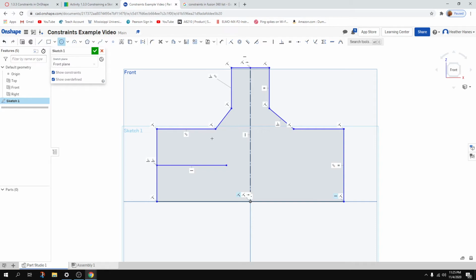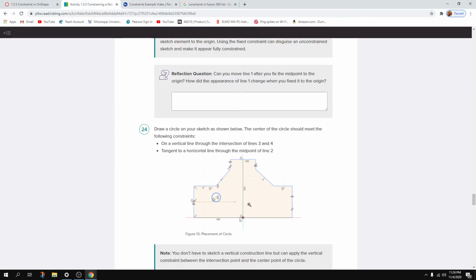As you go around, you'll notice I can drop straight down from that point if I want to. There it goes. And if I hover over here, it might make it, ooh, look, it'll make it tangent. Sometimes it'll make things like collinear automatically, but this one snaps to be tangent, so that's kind of nice. I don't know if it's going to do that for you, but that's kind of nice. So that already gets the vertical alignment and the tangentness to it. Cool.